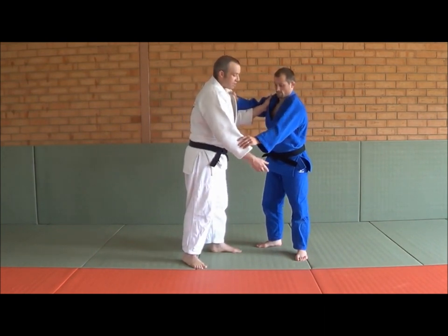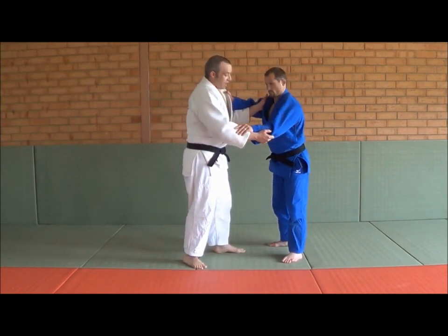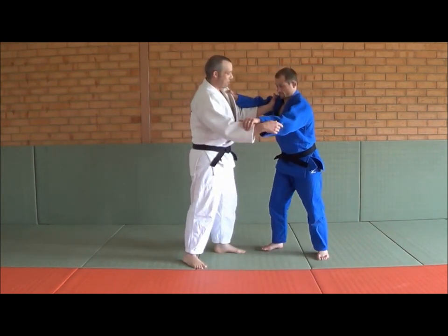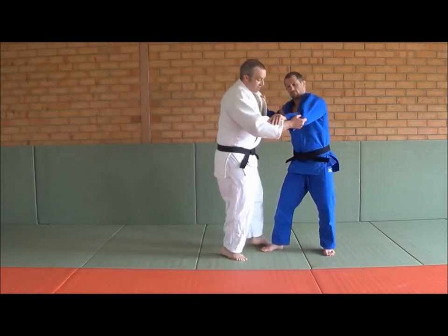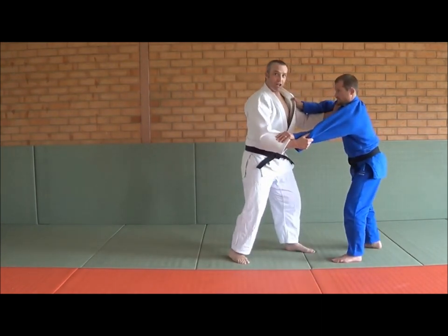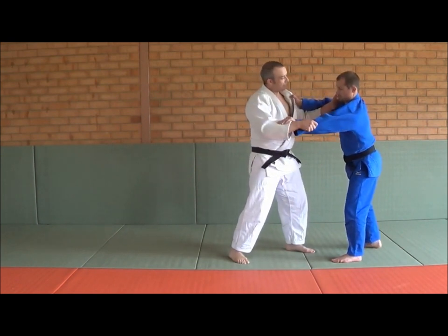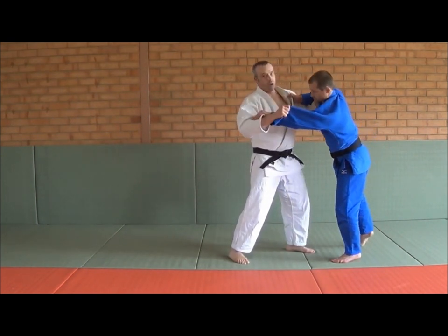So sasae is really for when that foot's strong forward. In this case, if I'm fighting Matt, now Matt's right-handed, and you can see by our opposing grip, I'll need to actually attack this. So it could be that I sweep with the ashi, or I could stab him with my ouchi-gari, at which point I'm then going to pull the sleeve up, and with this hand, I'm not going to push. I'm actually going to pull forward.